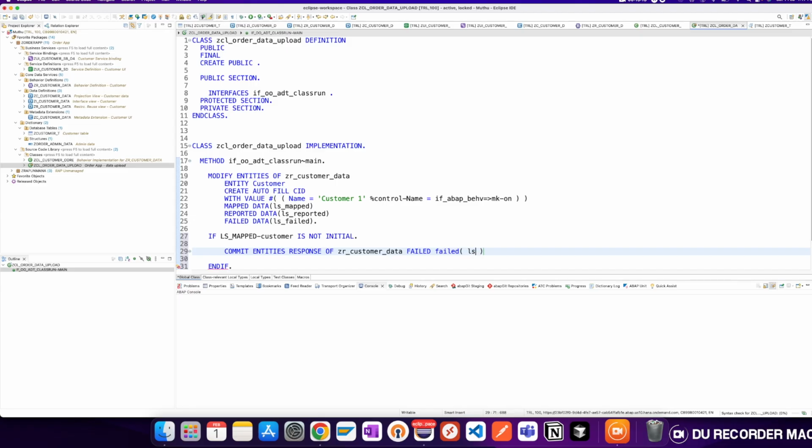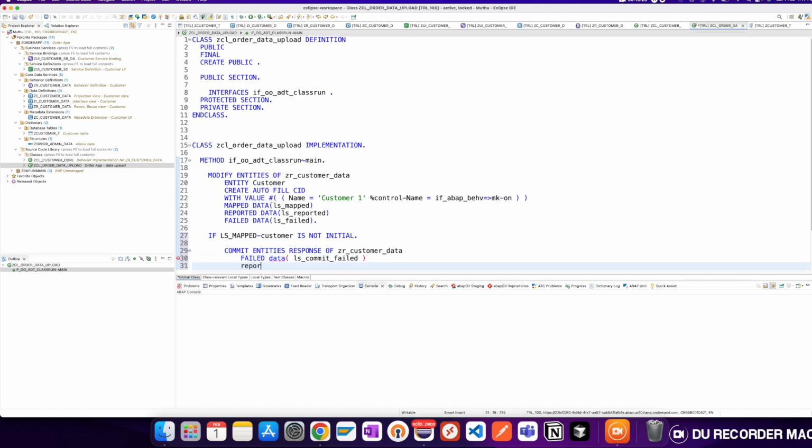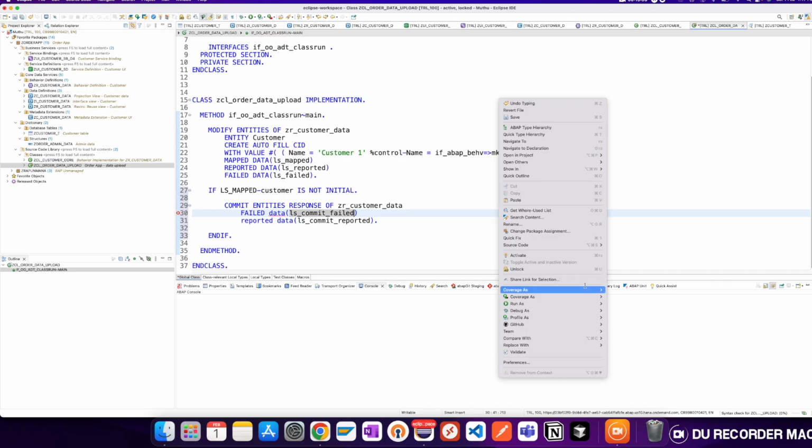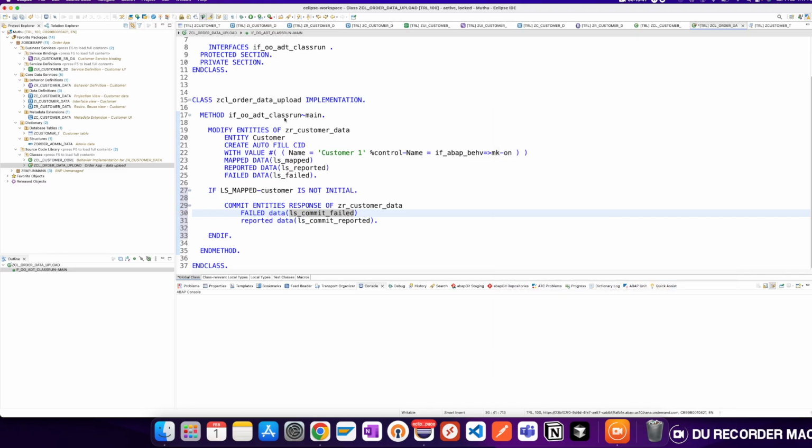We can mention ls_commit_failed. I'll just put this something like this, and reported data ls_commit_reported. Make sure there is no space between this. Okay, let me just format and activate it.